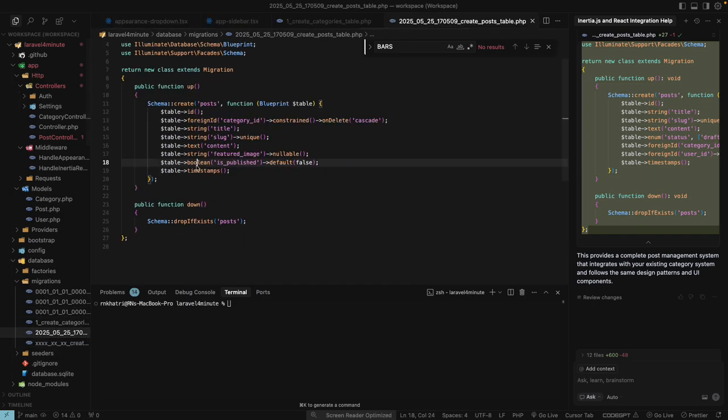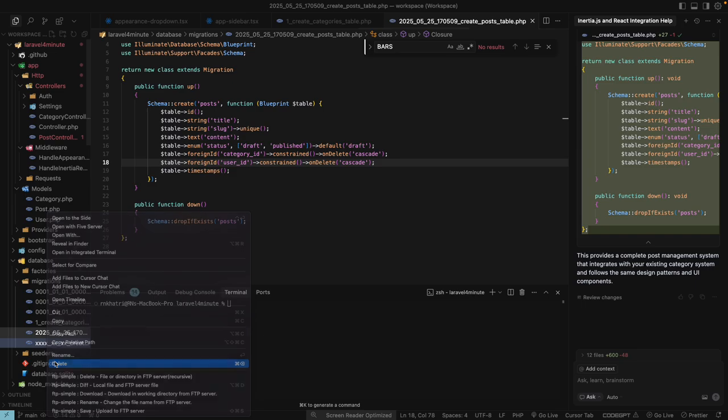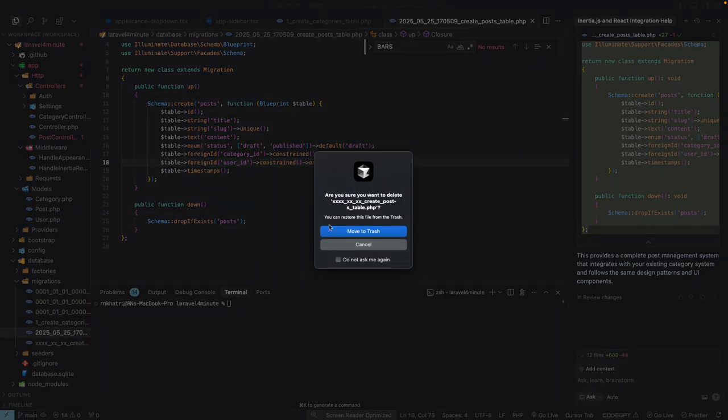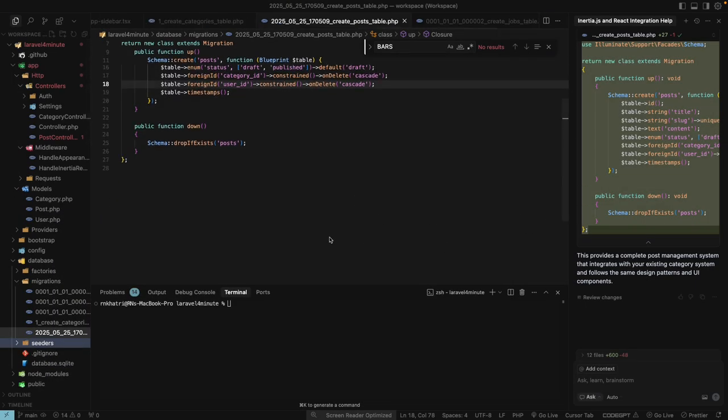and don't use this one, right? Let's remove. Okay, PHP artisan migrate fresh.